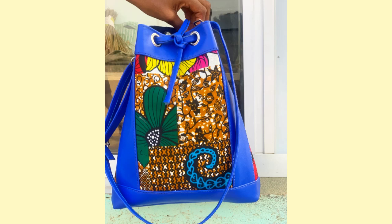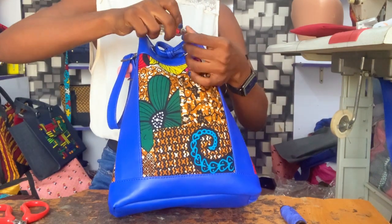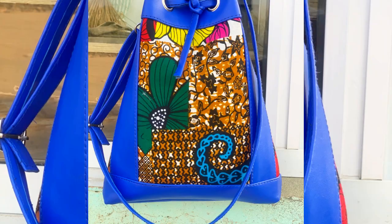Video tutorial, guys, we are going to be making this beautiful, cute bucket Ankara bag.